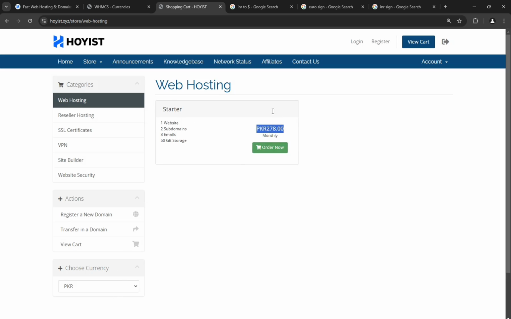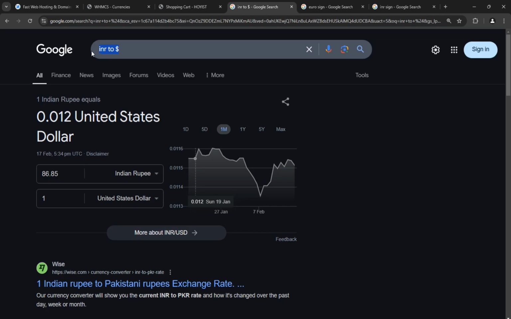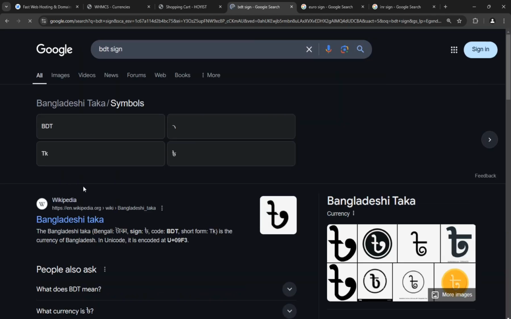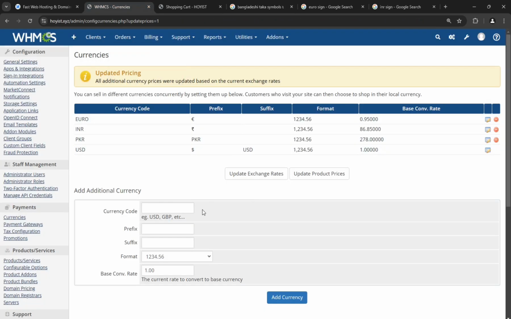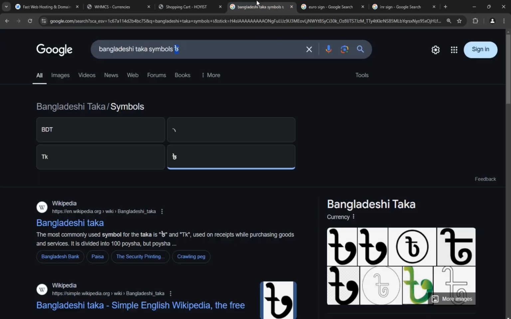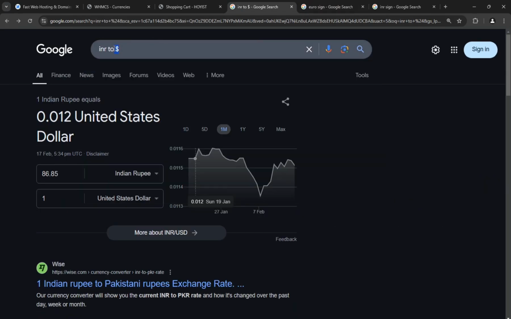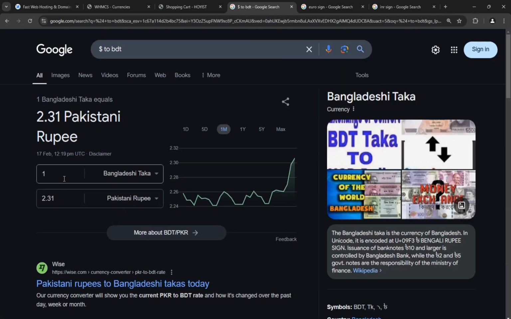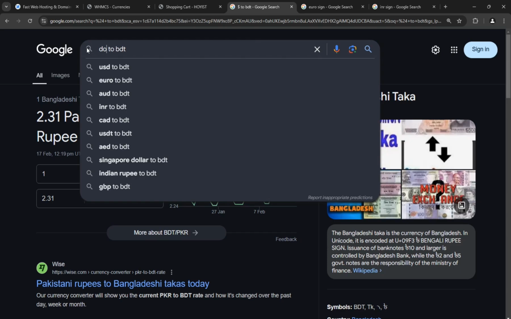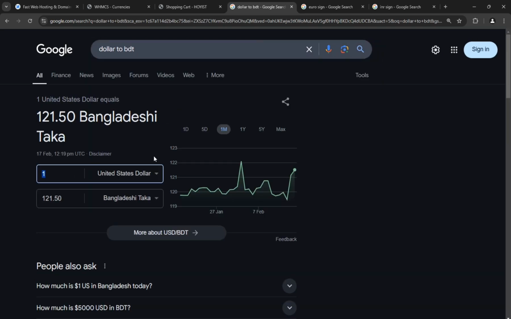If you want to go for adding BDT, I don't know the BDT Taka sign. Sorry guys if I'm not pronouncing your language or your currency right. If I go for adding BDT, I'll go for previous, and I will go for BDT. And then the base conversion is, let's get the base conversion. BDT sign, go back, dollar to BDT. Okay, I'll search for $1. Yes, so $1 to BDT, and go here and copy this configuration.